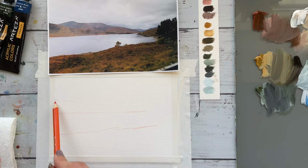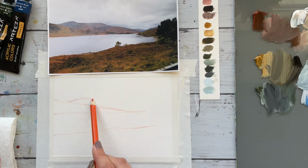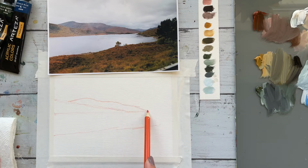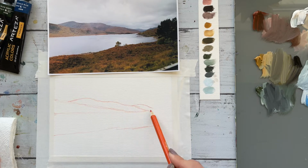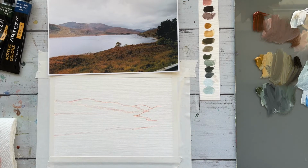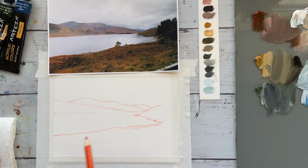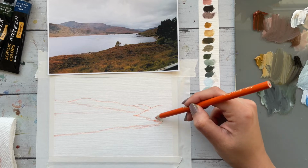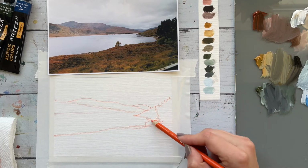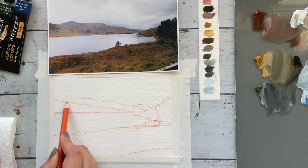You can sketch out as much information as you would like, but try not to be too detailed, and only block off your shapes based on color differences. So obviously there's this big portion of land in the front, then there's the little lake in the middle, right? And then we have those 2 mountains. You can see 2 mountains clearly, but there's also a far away mountain in the back, which I'm going to roughly draw out. And then there's this tree-like bush off to the right corner, which I'm also going to be sketching out.